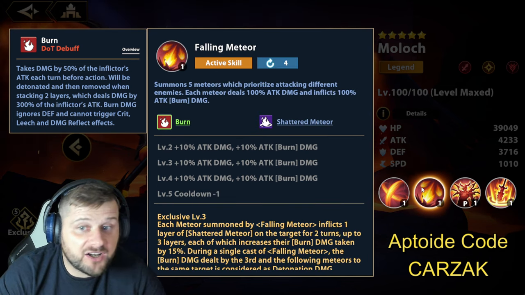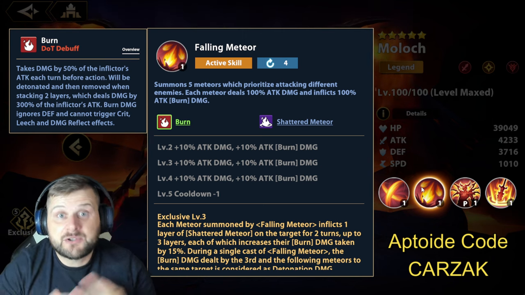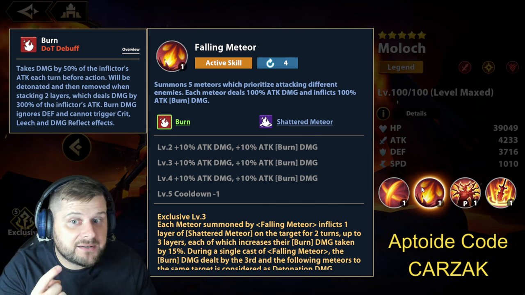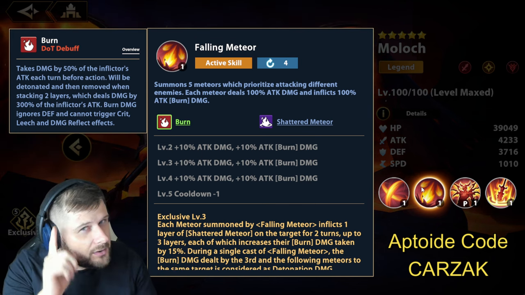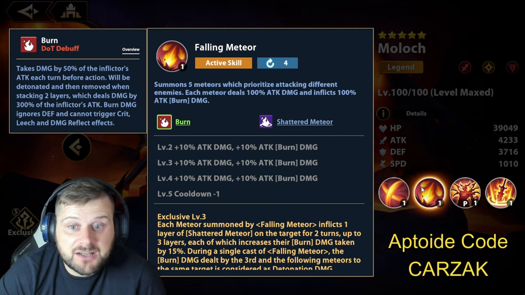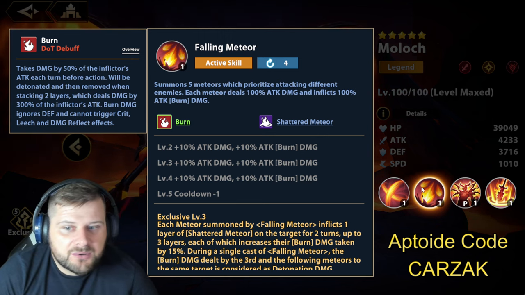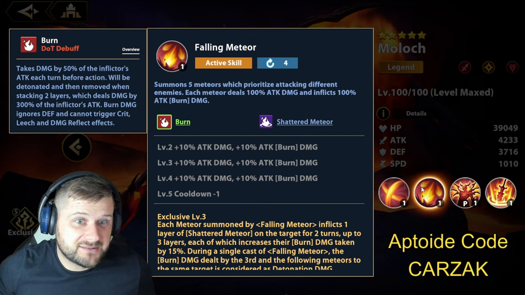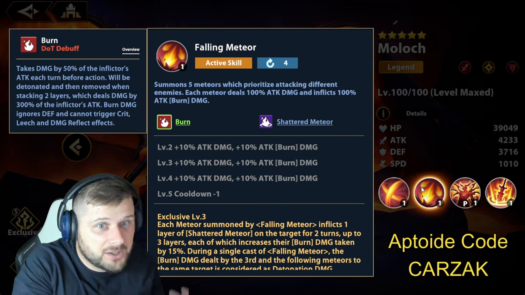Falling meteor summons 5 meteors which prioritize attacking different enemies. What this means is, obviously, if you have 5 enemies, it's going to attack one each. If there's only one enemy, it's going to hit that one enemy 5 times. Each meteor deals 100% attack damage and inflicts 100% attack burn damage. So effectively, if you're doing it against one enemy 5 times, that's 1000% damage, right? So 100% attack and 100% attack burn damage.